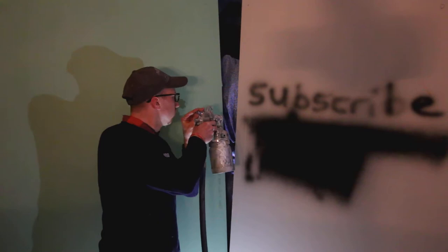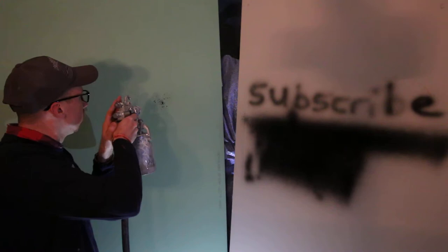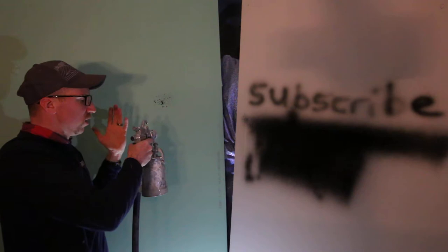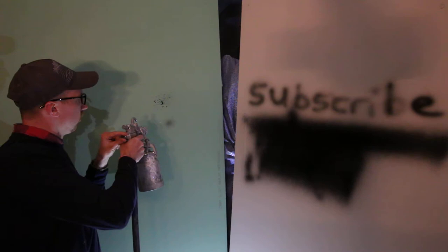Here's what happens with the air all the way down. It's just going to spit out. And it's spitting. So I'm going to turn my air up just a little bit. I'm going to turn my material off too, just to show you guys. Is the material off? Nothing, just the air. I'm going to bring my material out a little bit here. There we go, there's some material. I'm going to turn my air up, just the air.